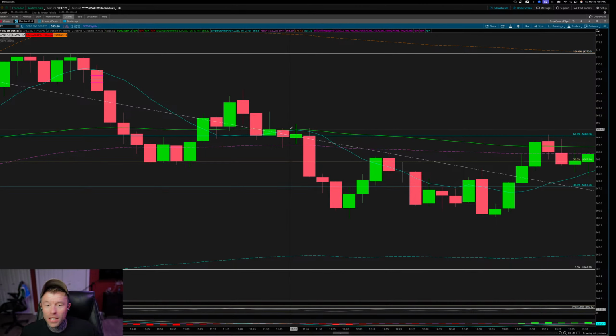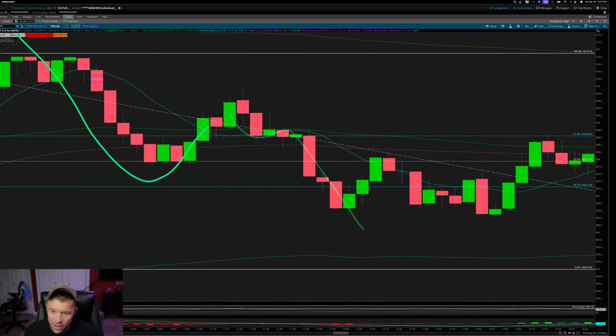So again, there's many ways to use full pockets, only 50s. And for me, I'm very fast at scalping a lot of the time. So a break of the 5 minute here, I only had about 10 minutes to take that trade to the downside, but I would have seen a structure break. And then I would have seen, oh, okay, we're getting stuck under the 100 EMA. We're getting stuck under the 10 SMA. We're getting stuck under the first golden pocket. And if I only use the 50, I would have never been able to predict this drop into the next lower low, which if I was trading that one, I probably would have been able to pick it up. So there's lots of ways to use it. Absolutely, man.